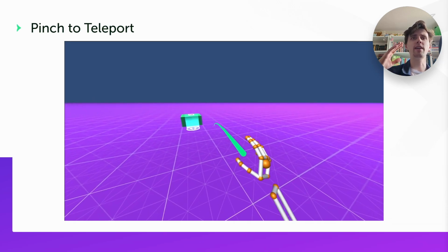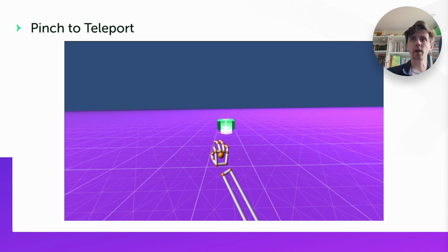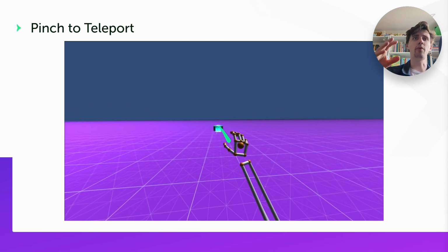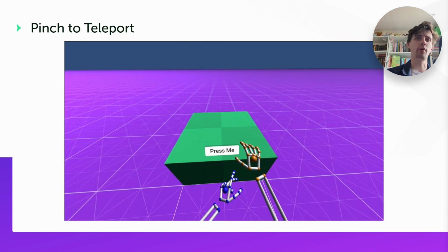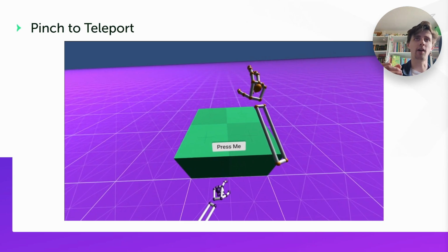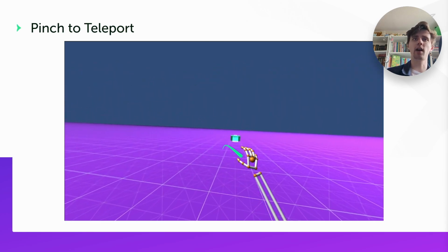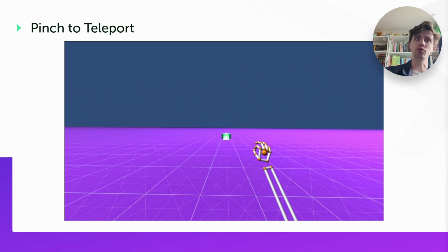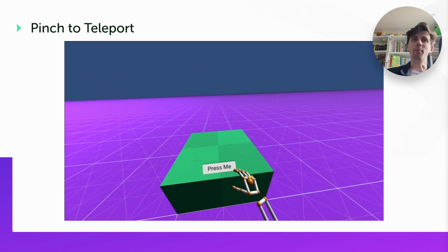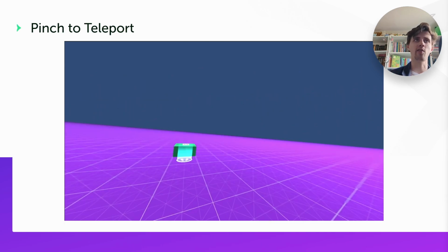We tried out the really basic pinch to teleport. This was another one I prototyped. With this one we tried a contextual enablement where it would just be enabled if you were looking at where a teleport point should be, or if you're looking at a desk here, it would be disabled. So you can see that as soon as I look up, it appears, and whenever I look down, it disappears. You aim with a pinch position ray, and as you pinch, you can drag to rotate where you're going to face when you end up at the teleport point. I really like that part. I thought that was cool. It's easy to use once discovered, but the fact it was always on did find some annoyance from users.